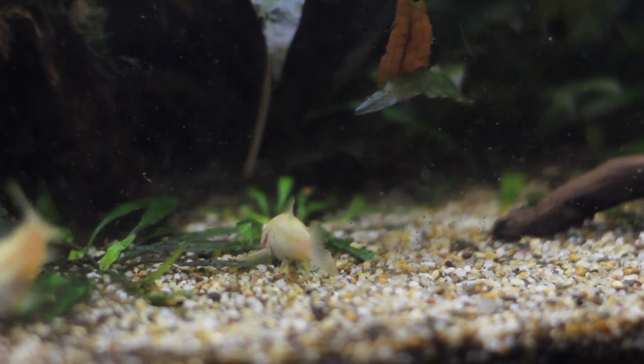Obviously I've said it in a million videos, please don't keep really coarse gravel in your aquarium. Keep really fine gravel or keep sand in your aquarium, because otherwise it'll hurt the barbels. I've said it so many times. There you go. Another really great fish, you can get a whole bunch of different varieties and kinds. Bronze corydoras, you can get green lasers, you can get albinos like I have. It's just unlimited.